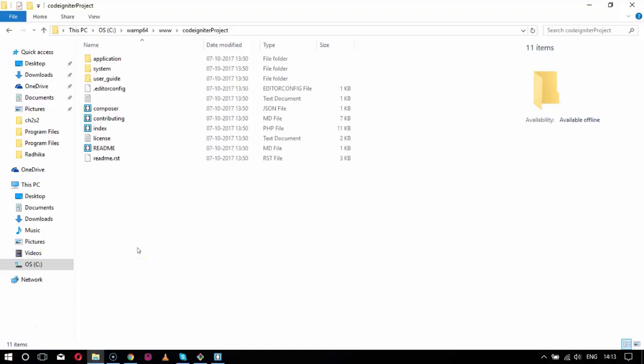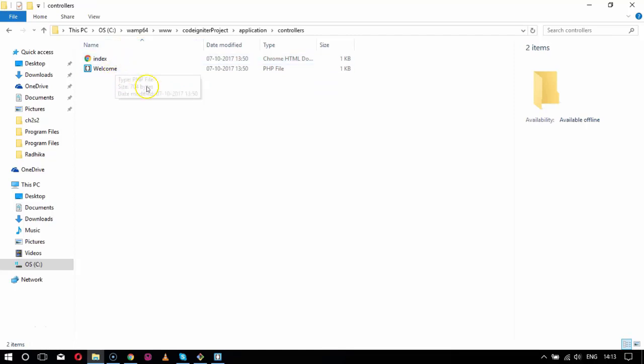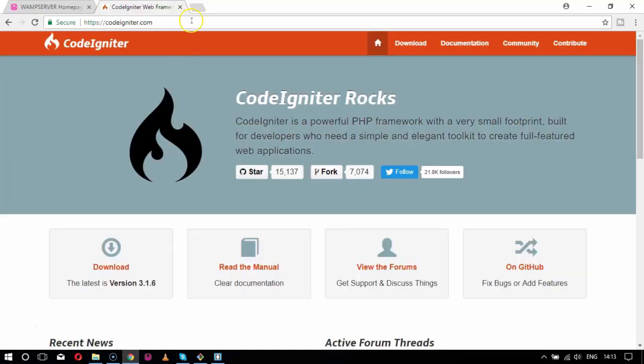We had an overlook of what all the folders are included for a CodeIgniter project and many more things. Now we'll start with the basic functionalities of CodeIgniter, like what is to be included, what set of applications are needed for the CodeIgniter project. So first of all, starting with the application folder. As I mentioned, all the controllers will be associated over here. Let's move on to a browser and run this application.